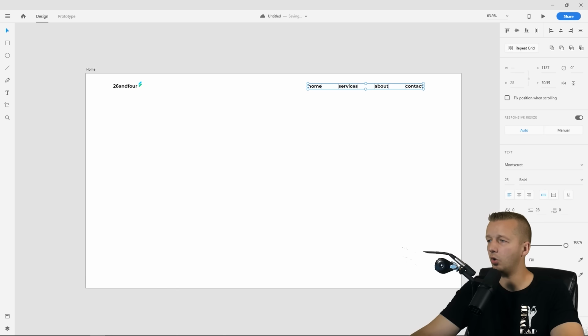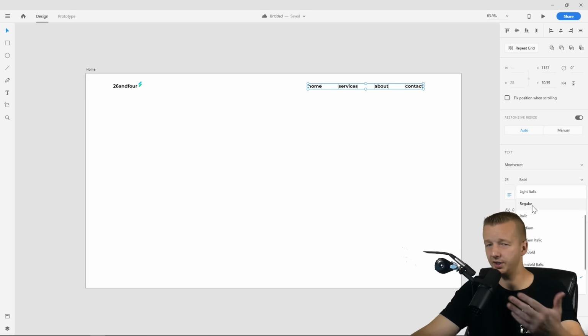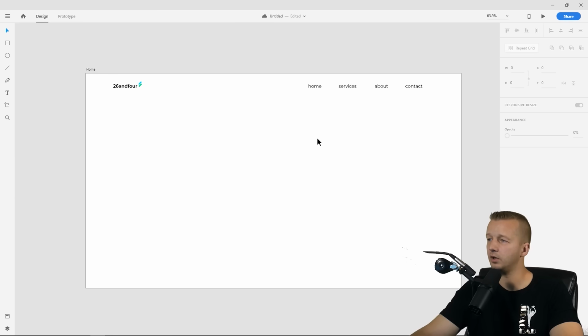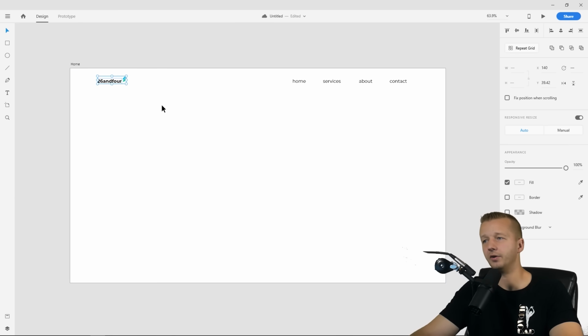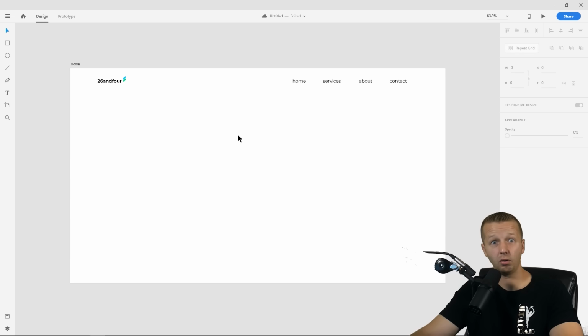We could also change the font weight. And this is one of the most common ways and the ways that I like handling it and changing and reinforcing the visual hierarchy. So if we change this from bold to regular or medium, we could see that completely separates it visually from this logo right here. And I like it a lot. I think we're going to stick with that.